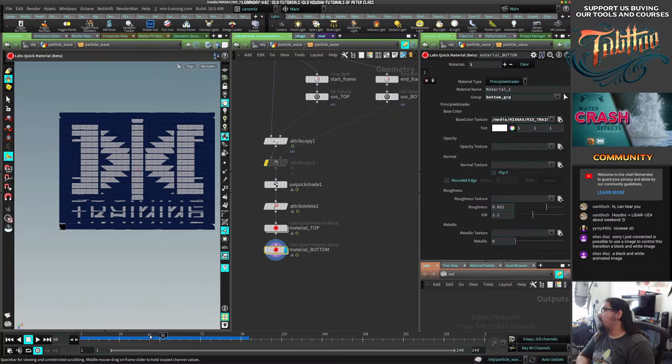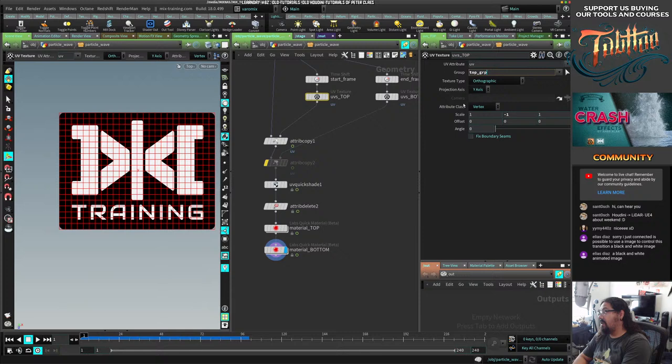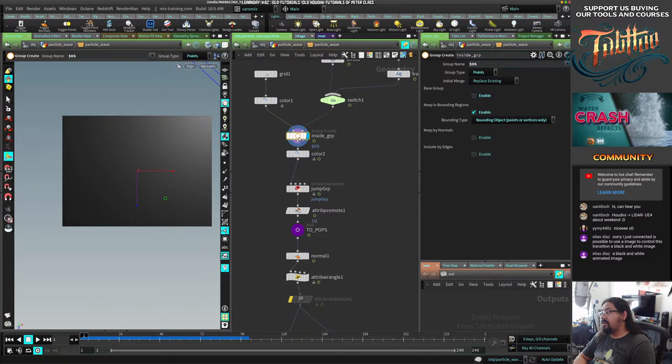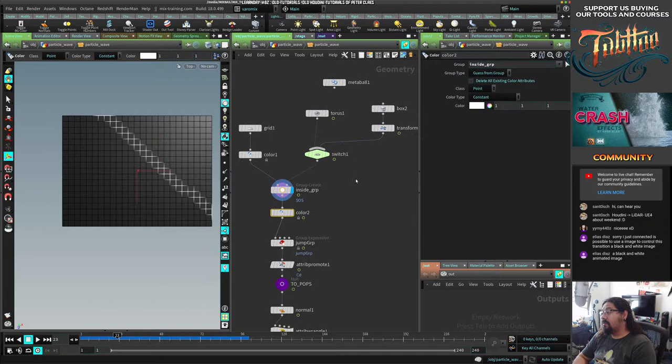Is it possible to use an image to control this transition? I mean, yeah, I guess it could. It's made for geometry, but I guess you could. You have to adapt it to do this, because it's copying by, it's using the group create for this, so you would have to adapt this area right here. But of course it is possible. How do I wipe, linear wipe, I don't know. How do I get an image to do this?